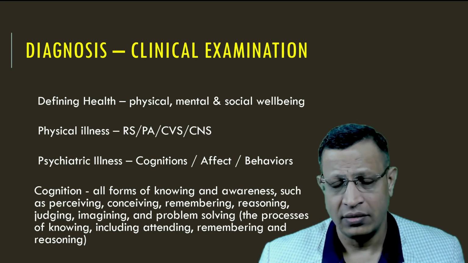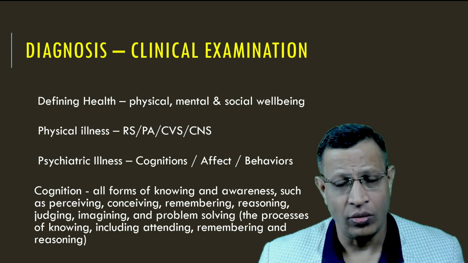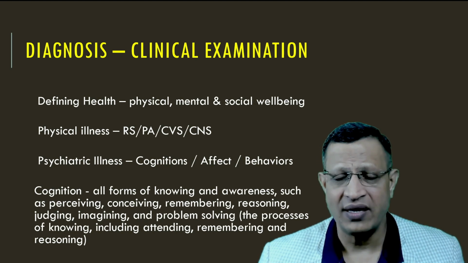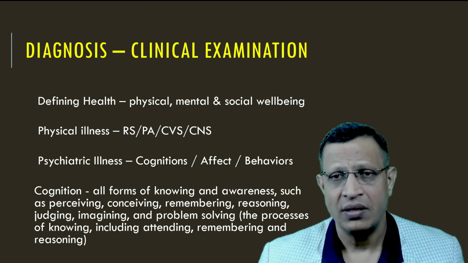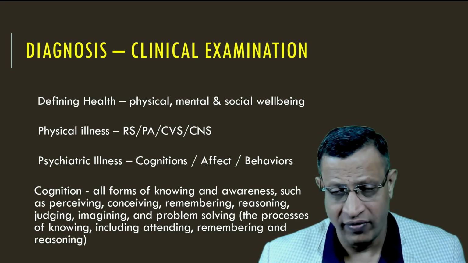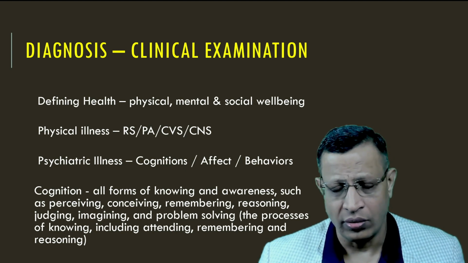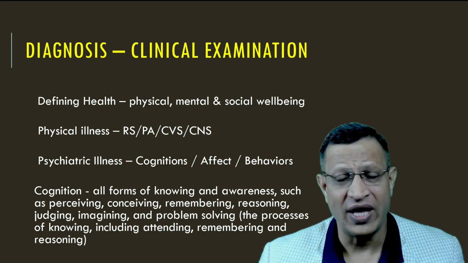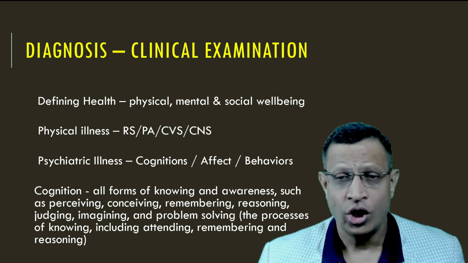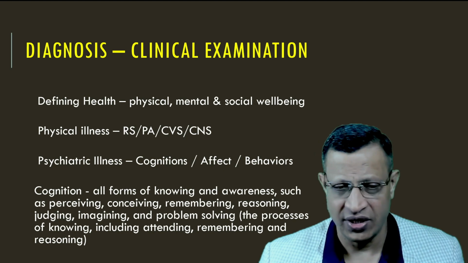And if you look at the assessment of a physical illness, you will do respiratory system analysis, per abdomen, CVS, and CNS examination, as you know if you have learnt in MBBS. But in psychiatry, how do you do analysis? Here, you will do the analysis of the cognition. You will do the analysis of the feelings and the behavior of the patient.